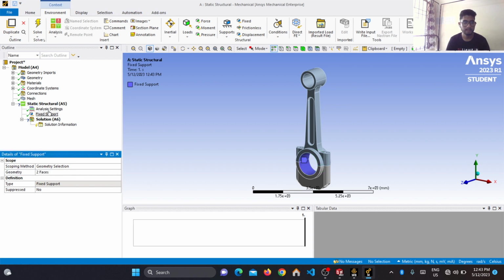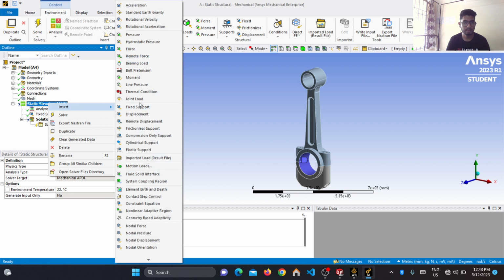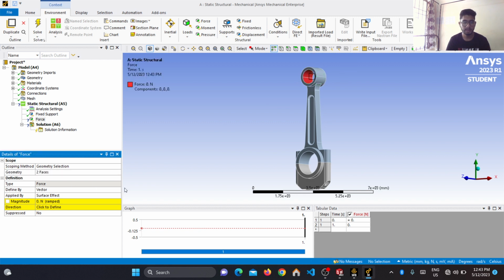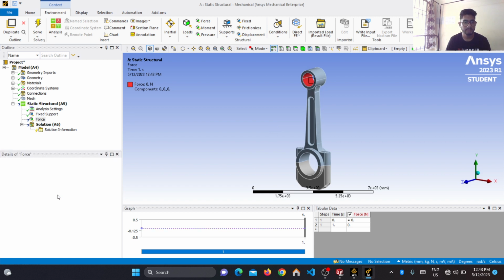Again I'll go here, insert, and give force, because in the connecting rod there is a compressive force applied from the upper side. So I'll give force here. I'll select these two faces and apply. This is the magnitude. We can change only one thing, but we can't change the direction here, so we change it to component.